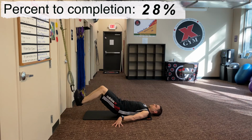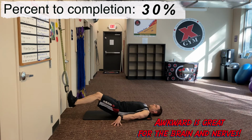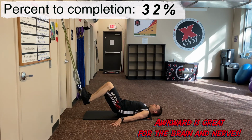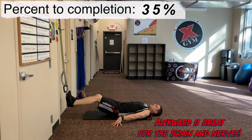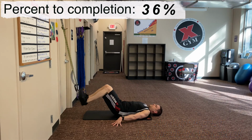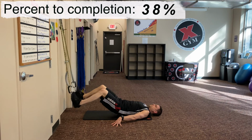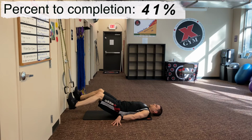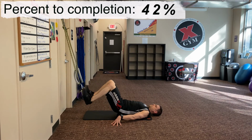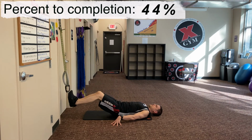This exercise should feel awkward, and it should be difficult to control, which is on purpose because that gives you nerve training and brain training too. Keep going here, hang in there with these slow circles, driving your hips up as high as they'll go. Hands are wide, staying outside from underneath your body. Hips will start to sink down as you fatigue or get heavier on the mat.